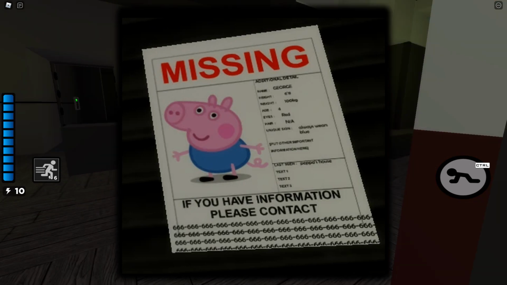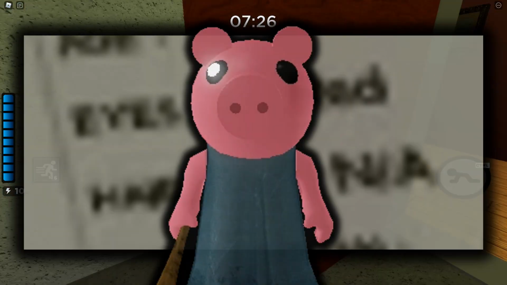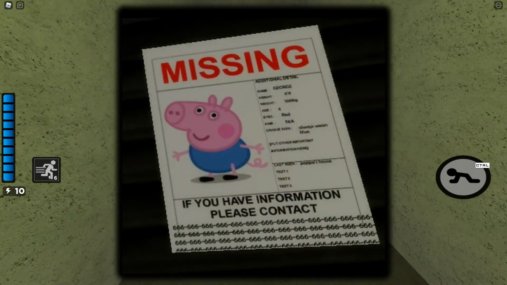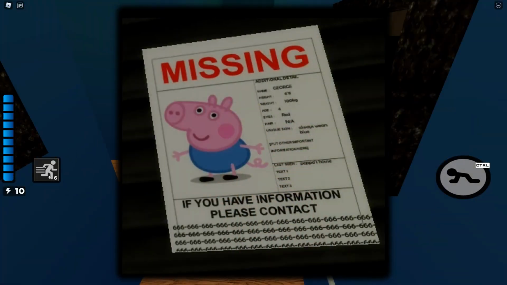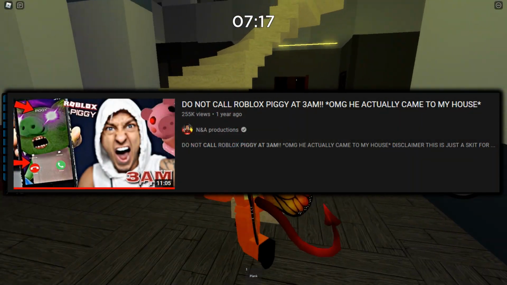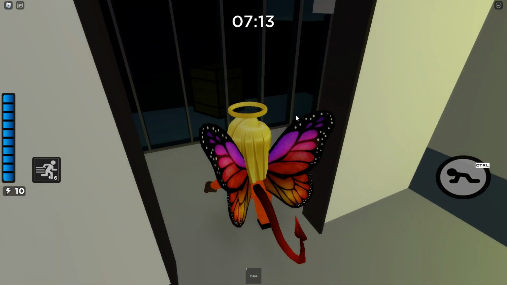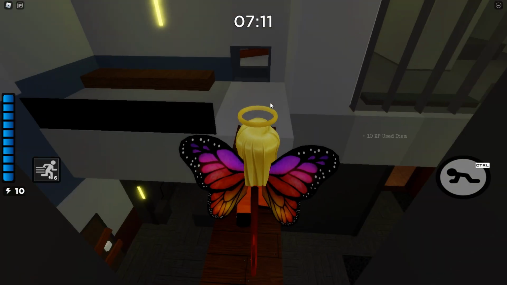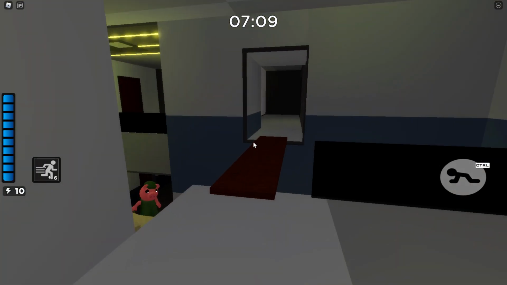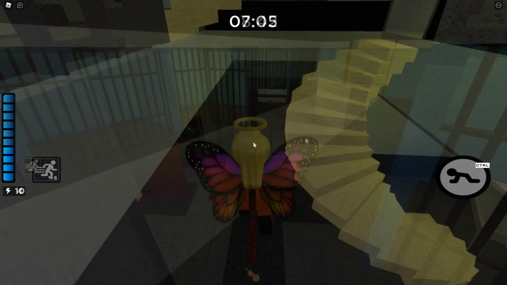Strangely enough, the poster reads that George apparently has red eyes when infected, which is something he lacks in what I would assume to be his corresponding skin, the little brother. Another thing to note here is the contact number. Yeah, just a load of 6s. Maybe it's the same number NA Productions called when he made his Piggy 3 AM video. I doubt it. All jokes aside, it's already interesting to see that Minitoon planned on having George infected from the beginning, which makes you wonder where the story could have gone on if he remained that way.